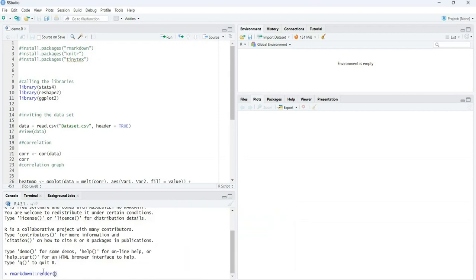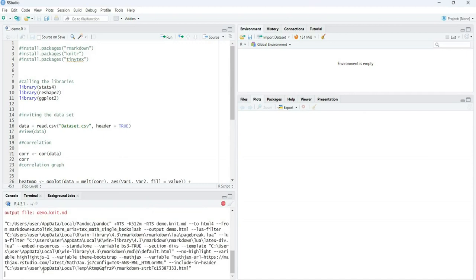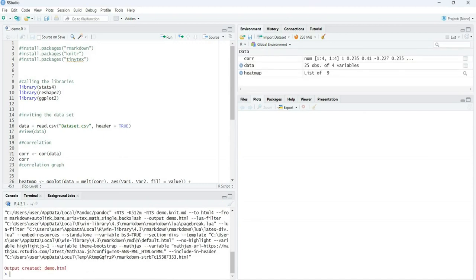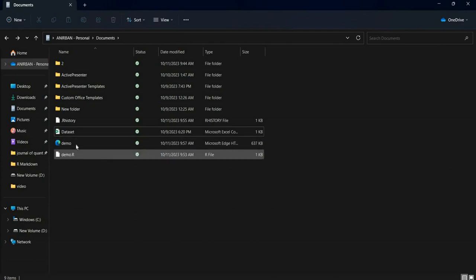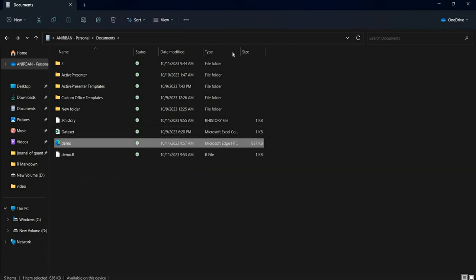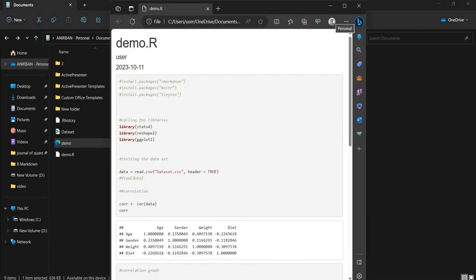Inside the parentheses, in single inverted commas, we write the name of our R script file, that is demo.r, and hit enter. The output gets automatically saved in our working directory with the name of our R script file. It is by default saved in the HTML format.